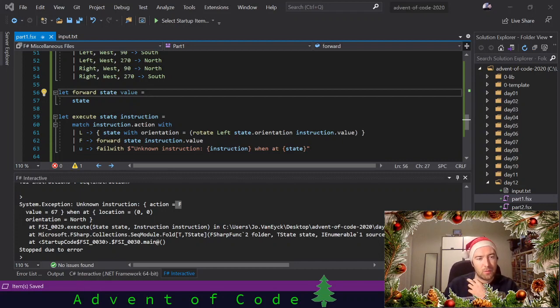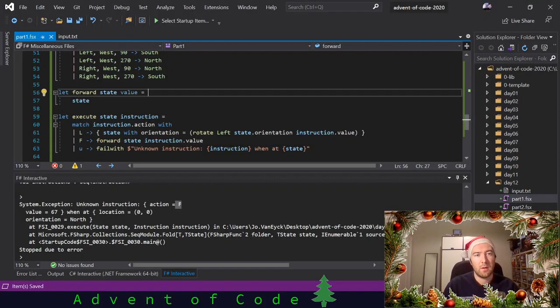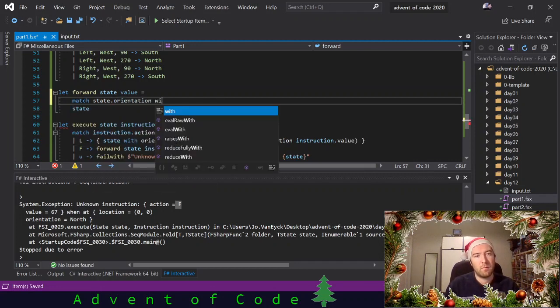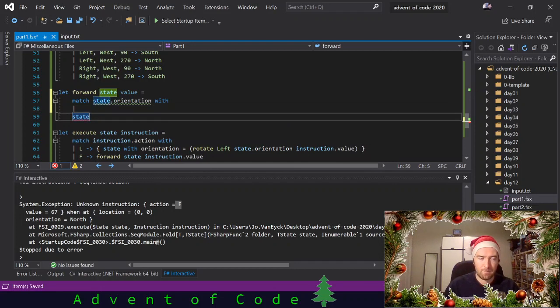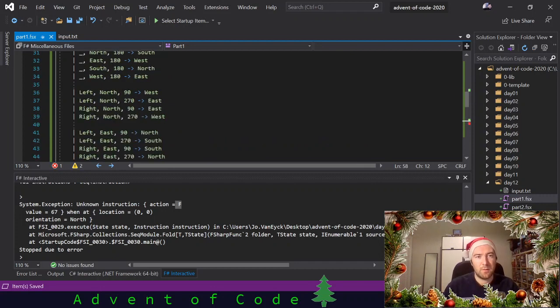Forward just looks at which way we're facing. And we move that many steps in that direction. So let's pattern match again. What were the possible orientations? These are the orientations?